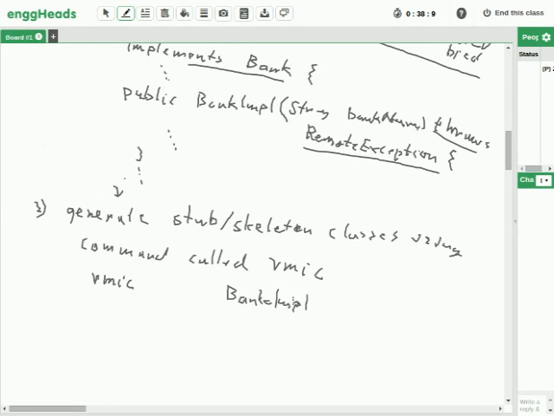RMI was introduced in Java 1.1. But there was one thing which happened in 1.2. In 1.2, they decided that instead of having two separate class files, one for stub and one for skeleton, we could merge them and have only one class file generated, and call it the stub.